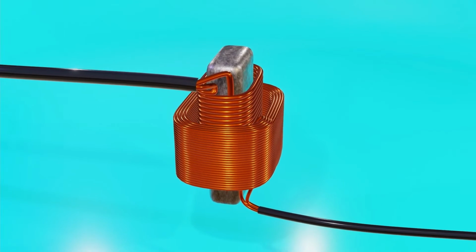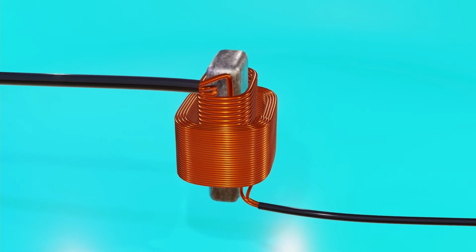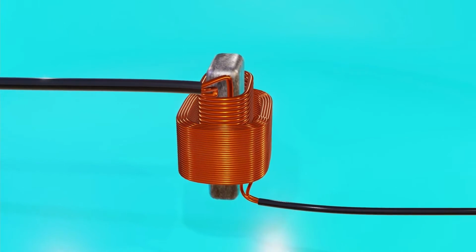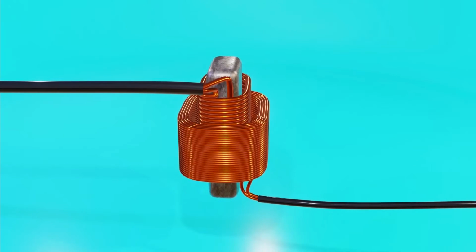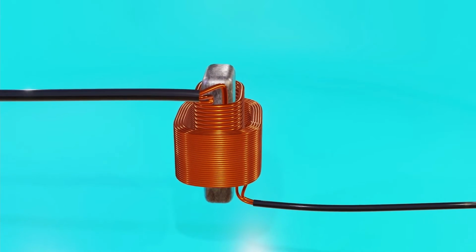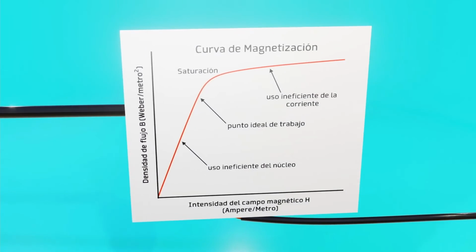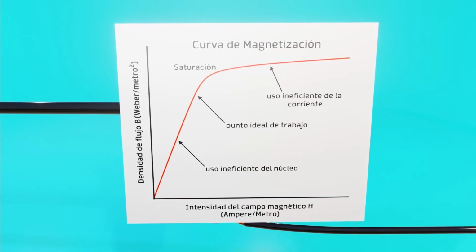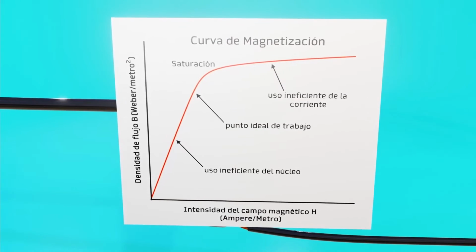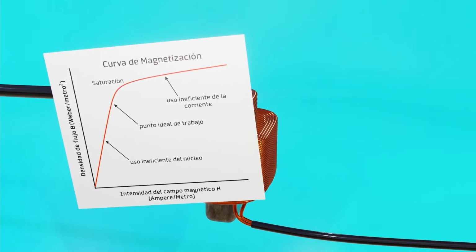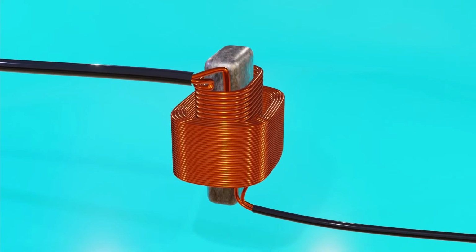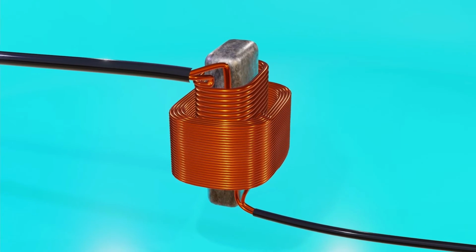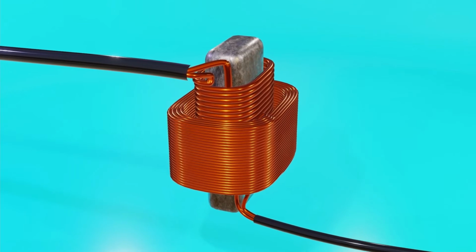Although keep in mind that regardless how high the core permeability is, we will never get as a result an output power greater than the input, because of the phenomenon known as magnetic saturation, in which, beyond a certain limit of magnetization of materials, it keeps getting harder to increase it further. So far it sounds pretty good. Since we increase the magnetic flux, however, when using a core we will find new problems.